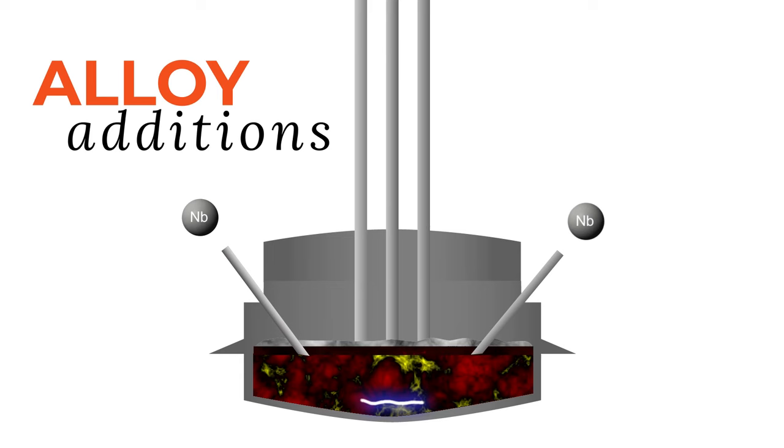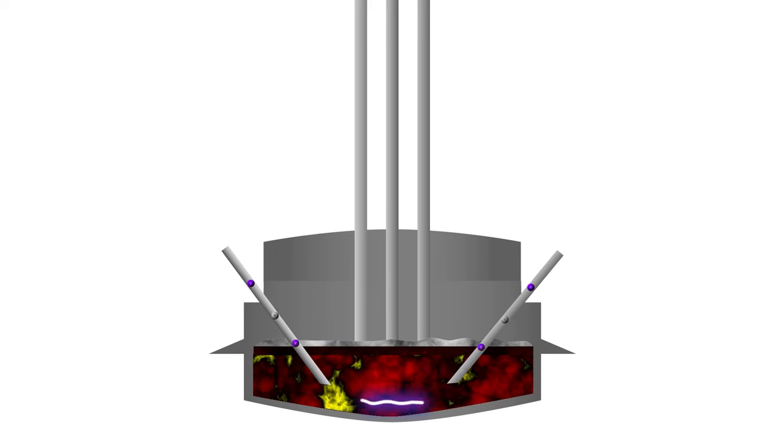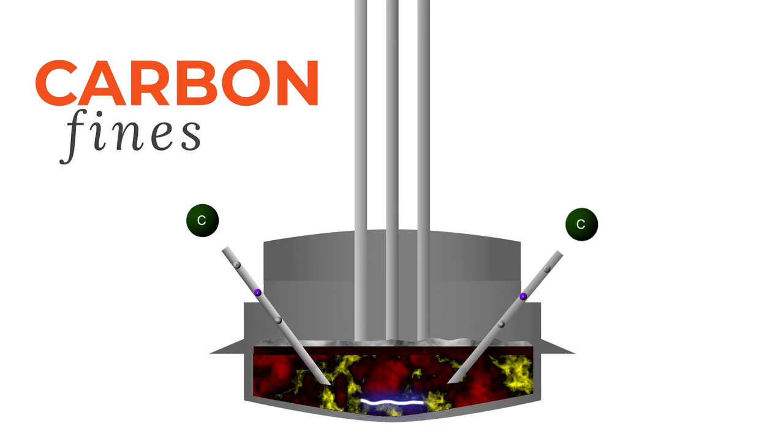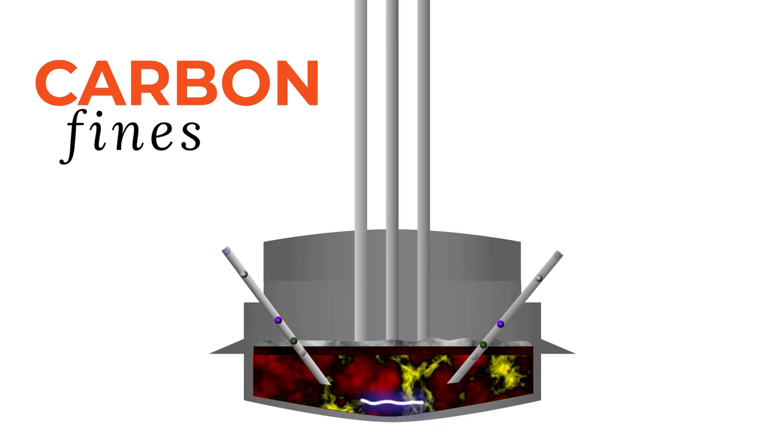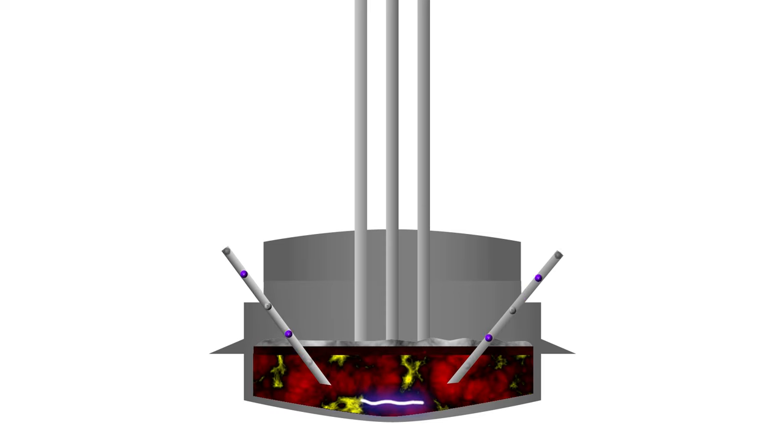Alloy additions are made to control the steel chemistry. Alloy additions are made beneath the slag blanket. Carbon content of hydrogen-derived direct reduced iron is zero percent. Carbon fines are therefore added, either to the charge or through injectors with alloy additions.